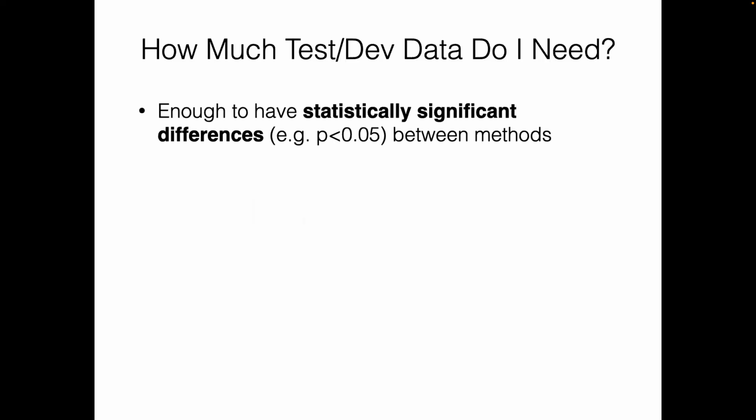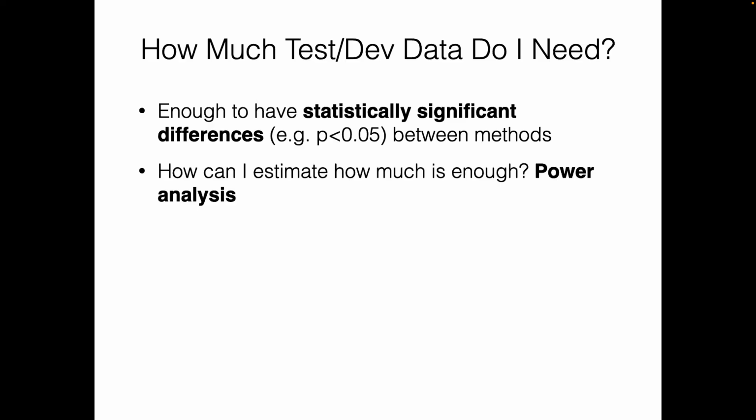Well, based on what we've discussed, ultimately you want enough so that you can draw statistically significant conclusions when you run your experiments. Otherwise, if it's too small, then you might be wasting your time, because you might run the experiment and then you can't really conclude anything from it. So one technique is to just get more and more data, evaluate your model on it, and then do the statistical analysis. And it might be bottlenecked by the amount of time or money you have.